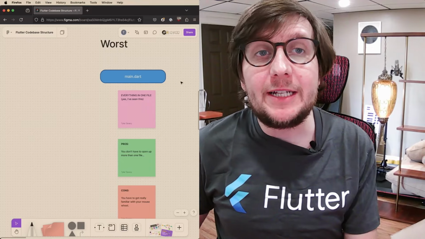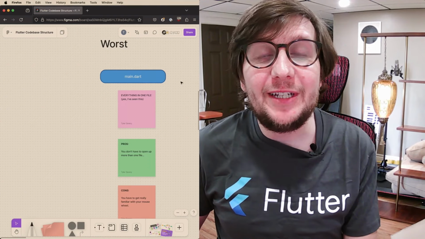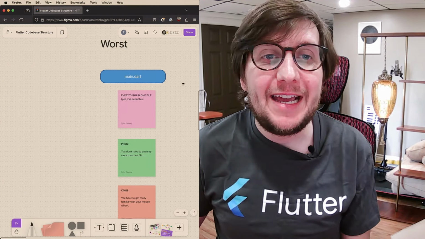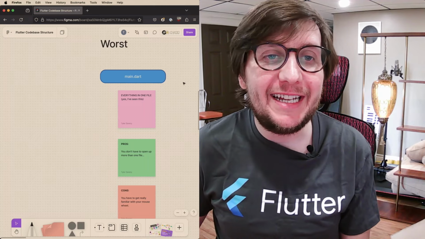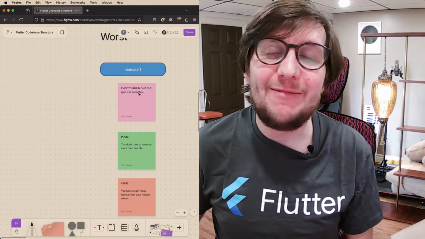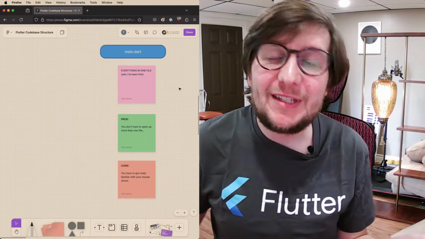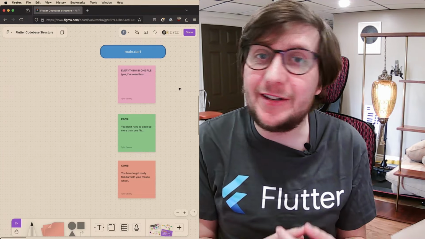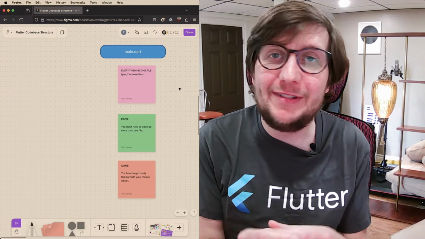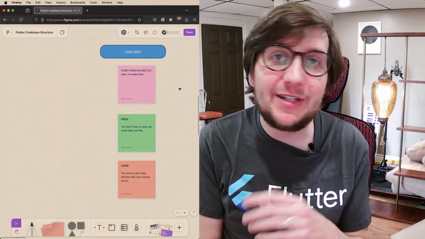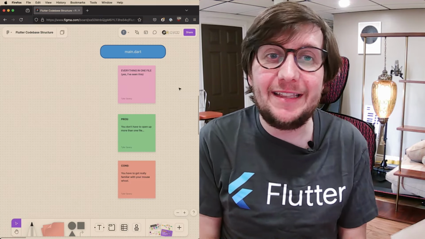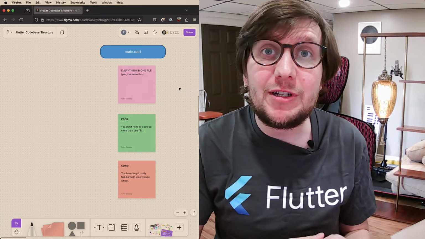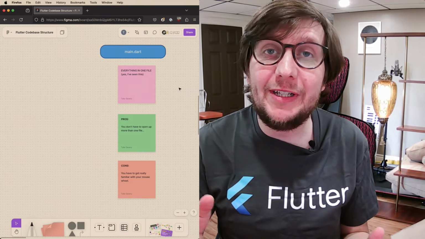All right, here's what I'd say is objectively the worst option. You have a main.dart file and you put everything in it, everything in one file. I've seen this before. Okay, some pros of that. You don't have to open up more than one file, just get your text editor open and just keep it there and don't close that file and just work in it and you're good, I guess. There's a pro.